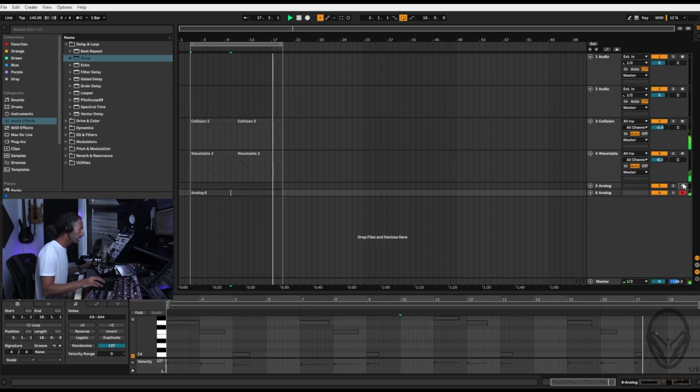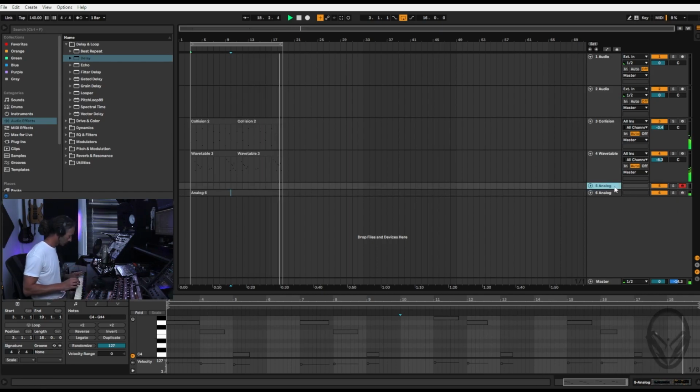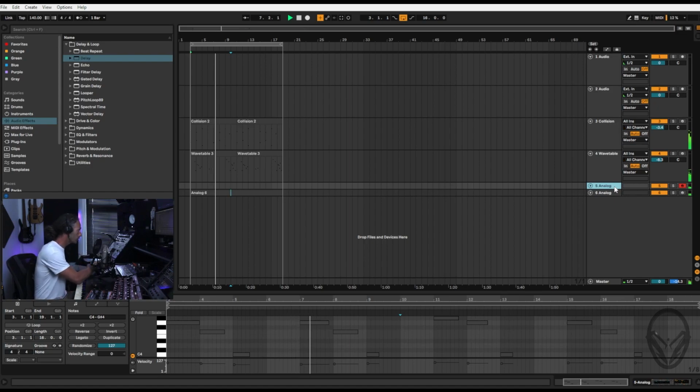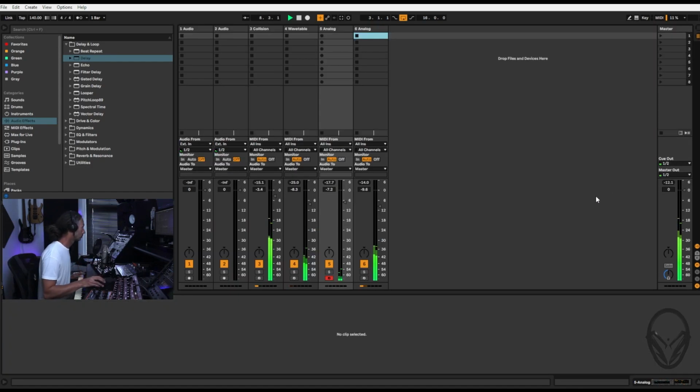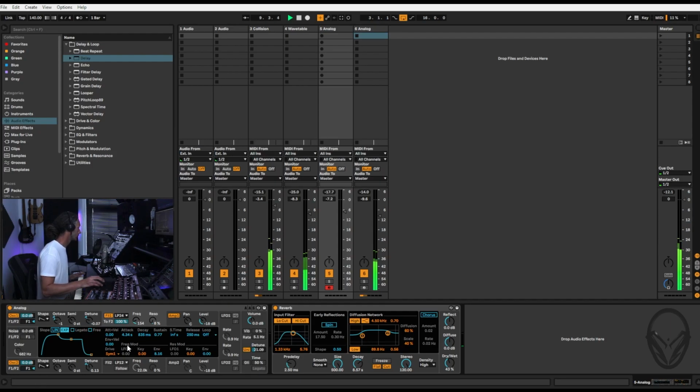Okay, let's look at the other pad again. It's opening too much. So where's our envelope here? So it's our filter envelope.